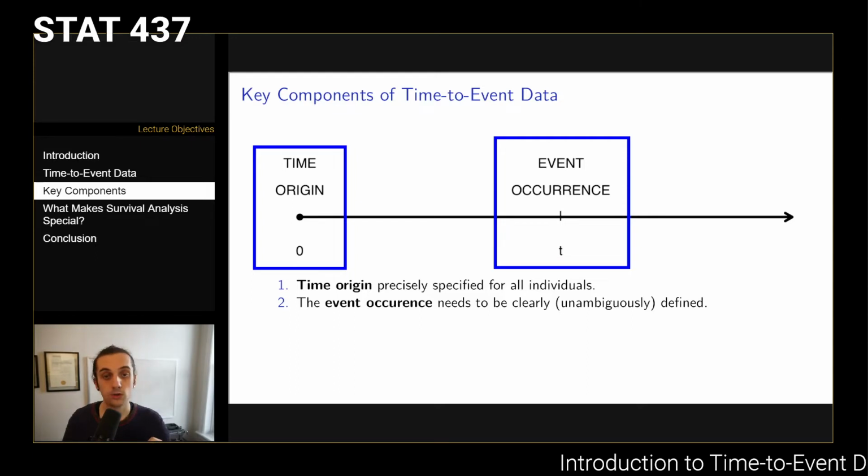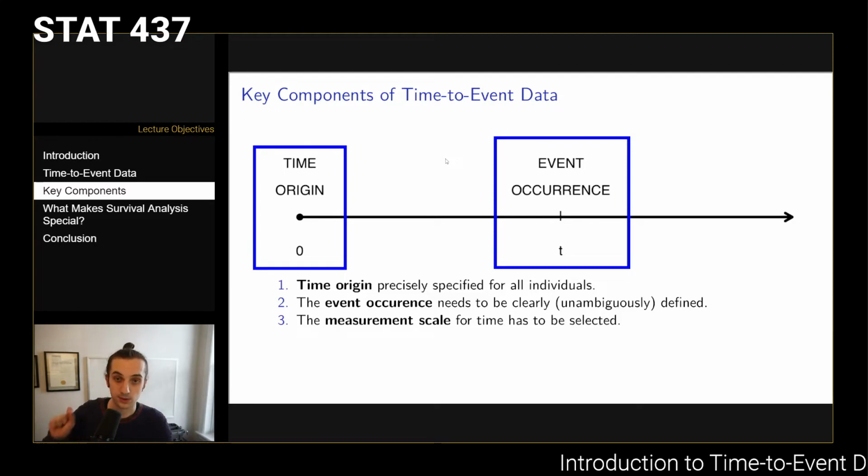Okay? And so, with clear definitions of both of those, you can measure this timeline as you need to. And that brings us to the third component, which is the measurement scale. Are you measuring in years? Are you measuring in calendar days? Are you measuring in the age of the individual? You can also think about it if you're looking at products. Maybe it's a light that you want to know, how long does the light last? And perhaps it makes more sense, instead of measuring this in hours, to measure it in cycles of the light being turned on and off, or something similar, right?